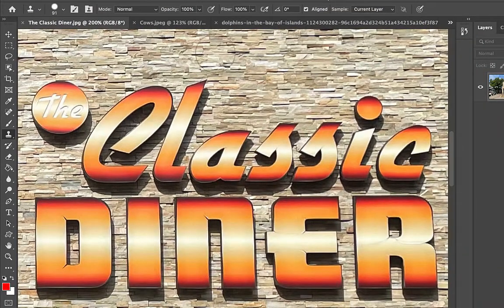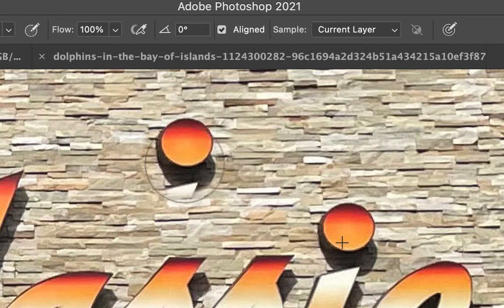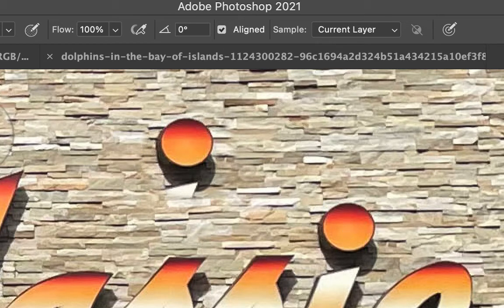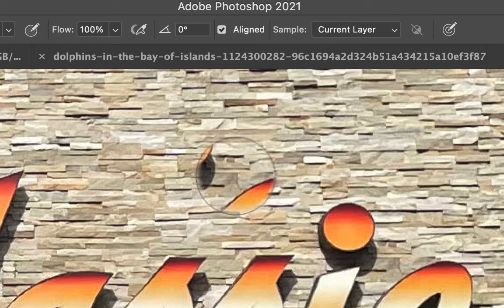In fact, we want to analyze the image and think about where it would make sense to paint over the unwanted elements. So we're going to hold Option or the Alt key and define an origin point. If I click the I in Classic, left click once, release Option, and then click again, you'll notice that crosshair and the dot of that I. That's how it works. It's copying from the area that we define, but we don't want to add text. We want to eliminate this text.